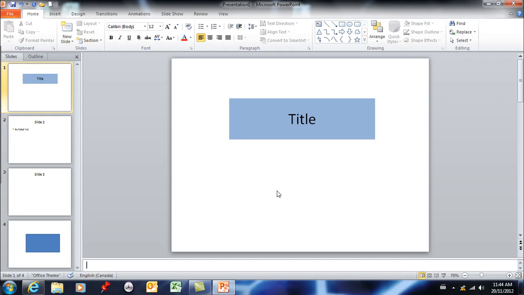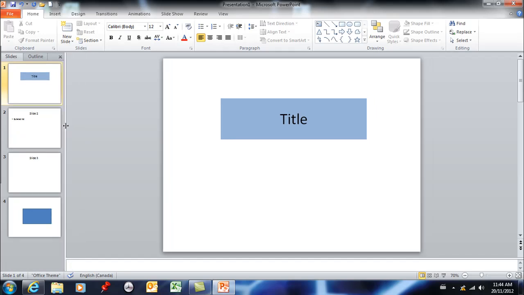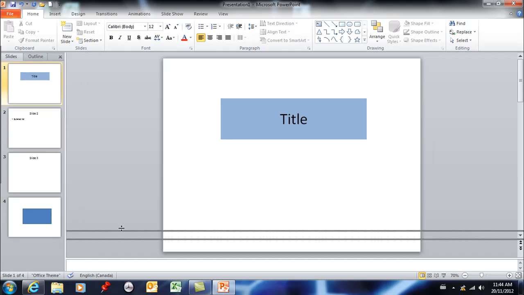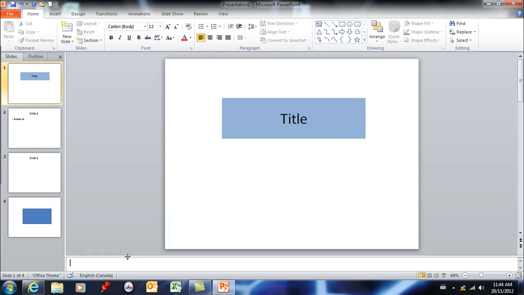What you type in here is not going to show up in your presentation at all. We're gonna deal with this in a specific lesson, but what you type in here is for your own personal use, something that you can read while you're actually giving this presentation in the front of a room. So those are your 3 major windows. They're sizable. If you don't like the size of them for whatever reason, you can grow or shrink any one of them.